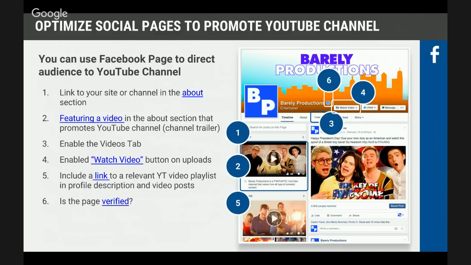Enable videos tab on Facebook. Not sure if you are all aware that you have a tab specific for video where you can have all your video content in there. And the watch video button on the upload. So that little button over there that you can see in the screenshot is number 4. You can have it linking to your YouTube channel, and you can every time have your newest video in there and use that as a way to drive people off Facebook to YouTube for your channel.